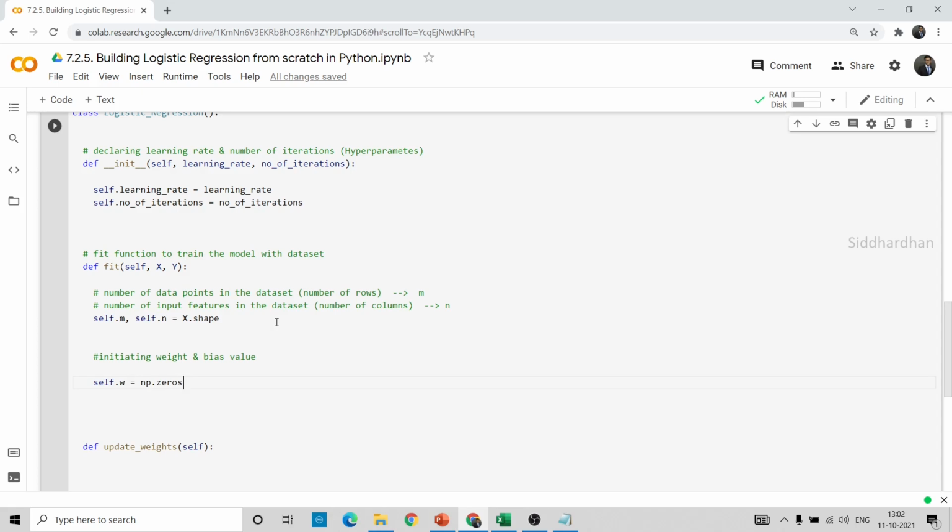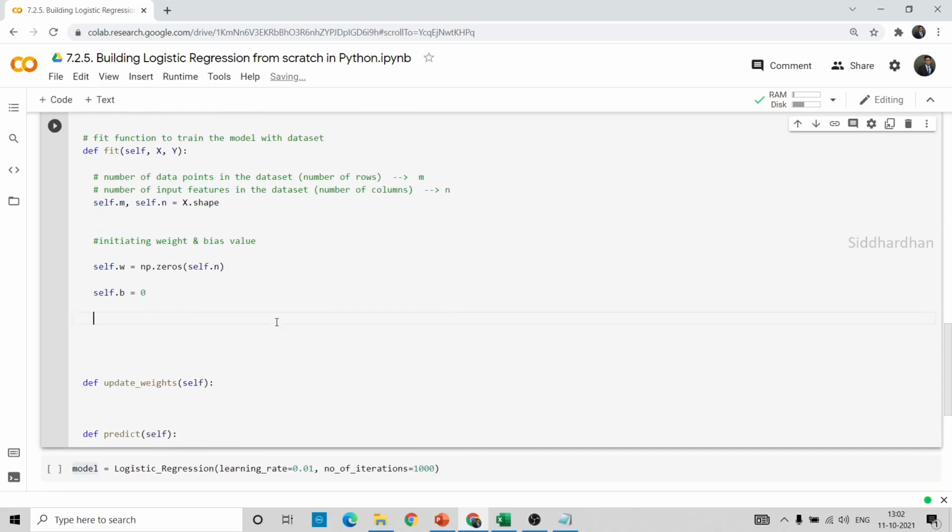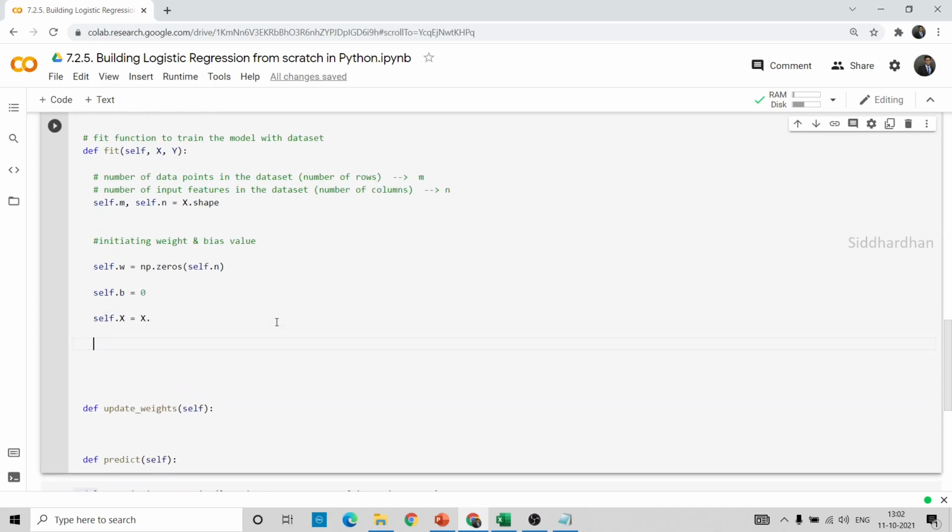I'll just complete this and explain what this means. self.n, and self.b, self.b is equal to 0, and self.x is equal to x, and finally self.y is equal to y. Okay, so let's try to understand this.